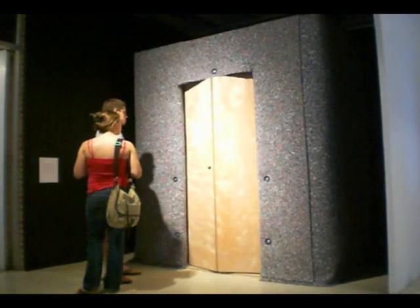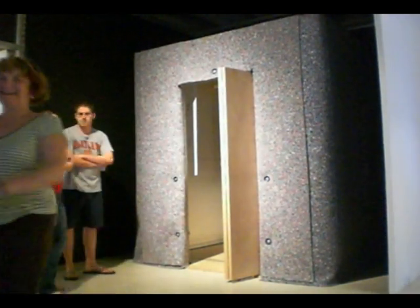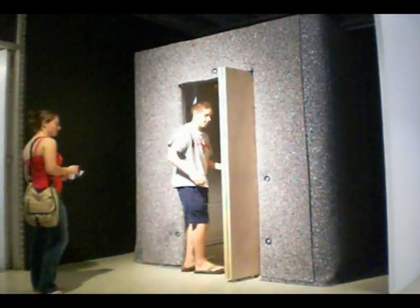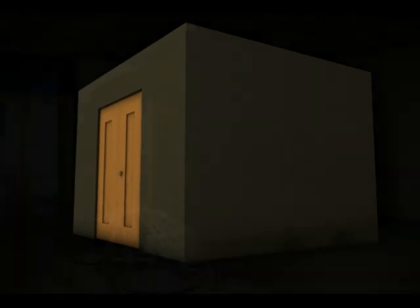Though the core of the SIEGE is its sound production, I did have to think about the visual presentation of the project. I needed to complement the non-traditional medium of sound with a non-traditional aesthetic that would be completely functional. Because the impact of the sound is a priority, the users could have no visual stimuli, so I would need to conceal them in near darkness. To this end, I designed a large room which would encase the user and facilitate the audio package best.